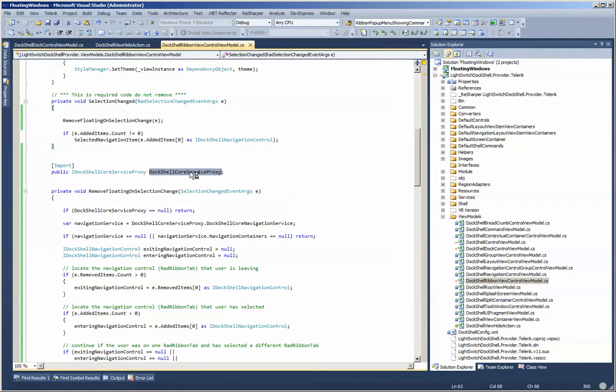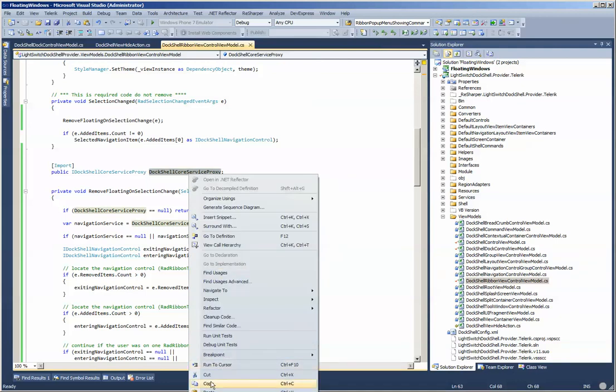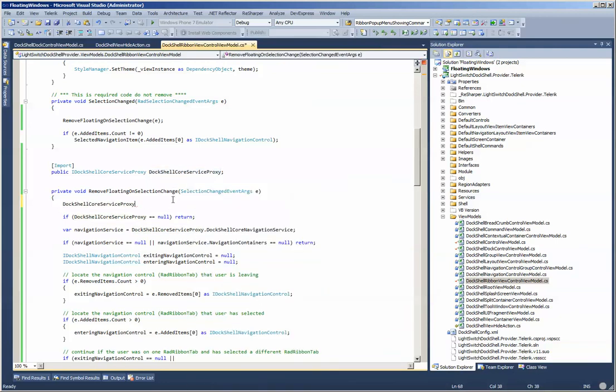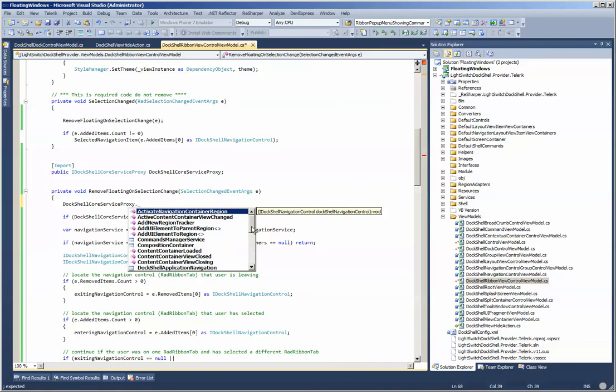So if we close this down and we look here, we can see we didn't really get into too much depth into this particular core proxy service, but just for example, what we'll do is take you through, and you can see here there's quite a bit of extensibility offered up within this particular service proxy. It's essentially what we use within the actual framework to control every area of DockShell. And so you have the ability to go in and modify this, get a reference to it.